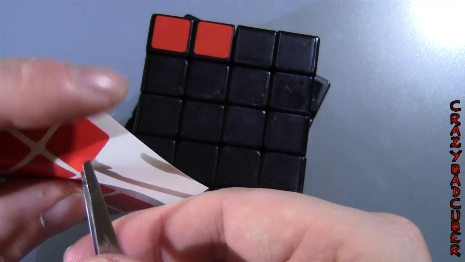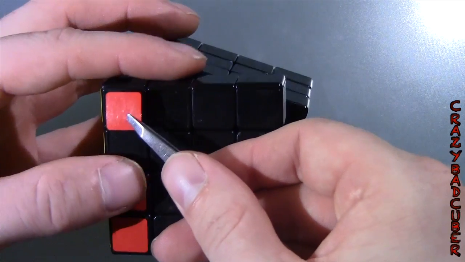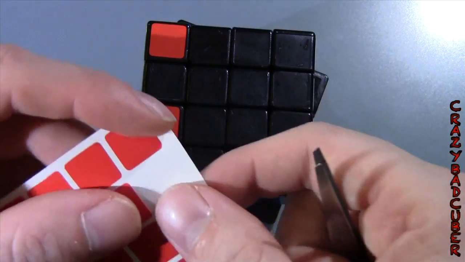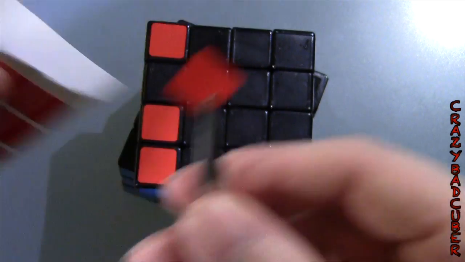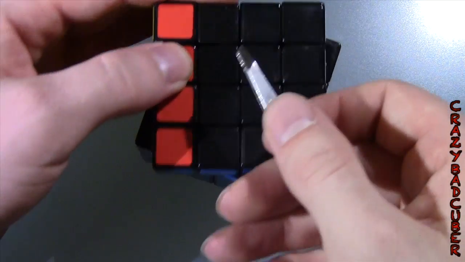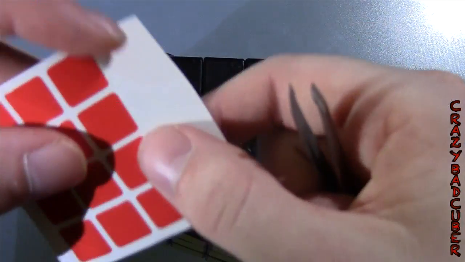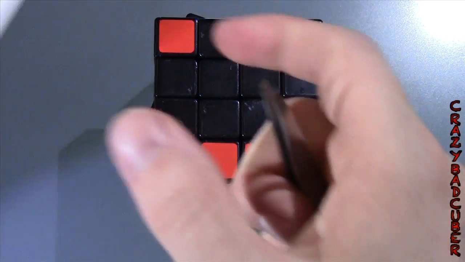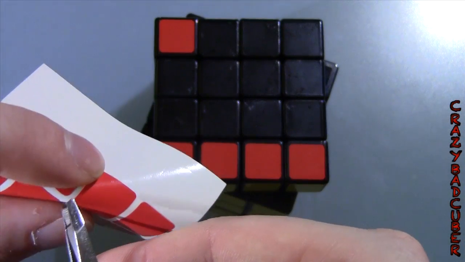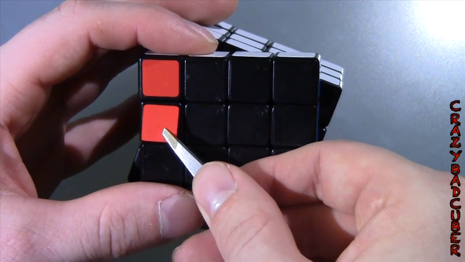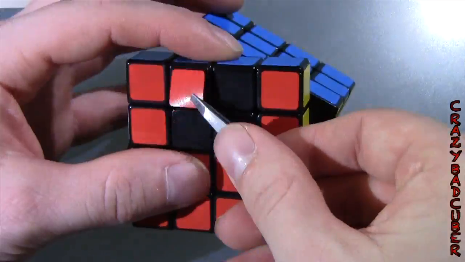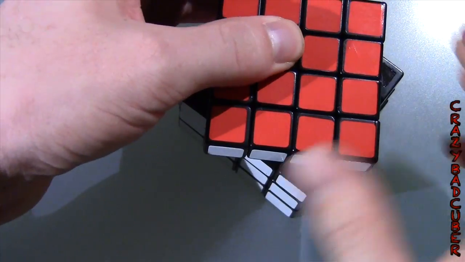I used to only use half brights, but I don't anymore. I was using the CamCuber ZhanChi for a long time. These colors are what CamCuber uses. Now CamCuber uses Cubesmith. Cubesmith aren't bad, I prefer these though. And this is the color scheme I think that I will stick with. Now ModCuber I think has actually come up with his own color scheme too. I would definitely like to try that out. I really really like this shade of red. It's a different kind of red that I've never seen before, it's a very fire engine, very in your face kind of red.